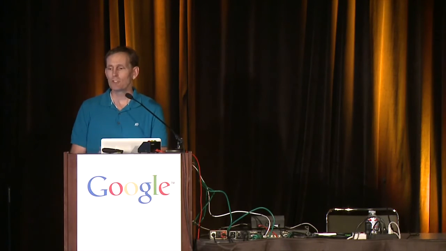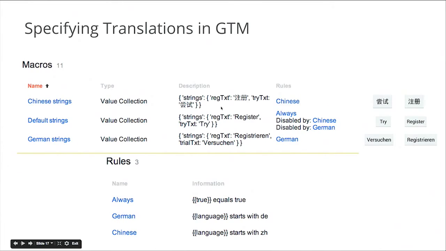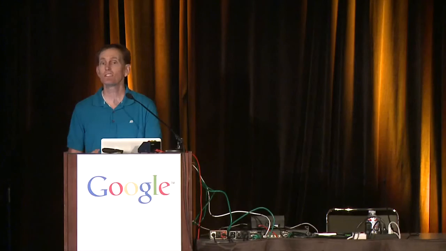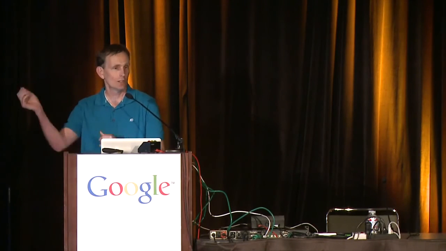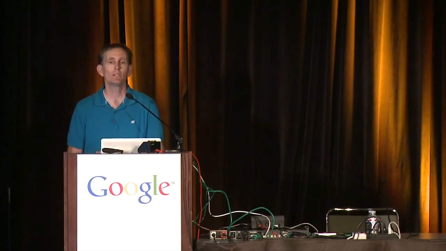We have German set up similarly, and then finally we have default, which of course is English. And here, instead of explicitly saying we're targeting English, we're basically carving out everyone but Chinese and German. The reason for that is, if the user has set up their system to be in Spanish, we want to have some values, and we're going to go ahead and revert to the English values. But the nice thing is, if we want to start supporting Spanish, we don't redeploy our app. We just go to our container, add a new rule for Spanish. Within the next 12 hours, all the users will be updated, and away we go.